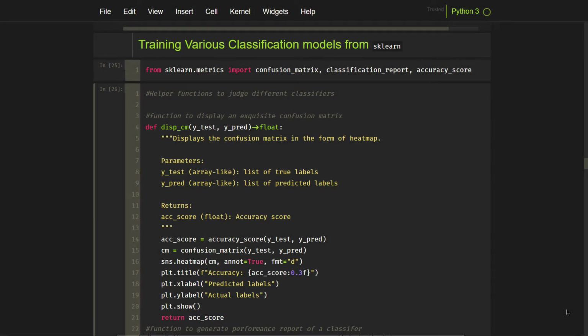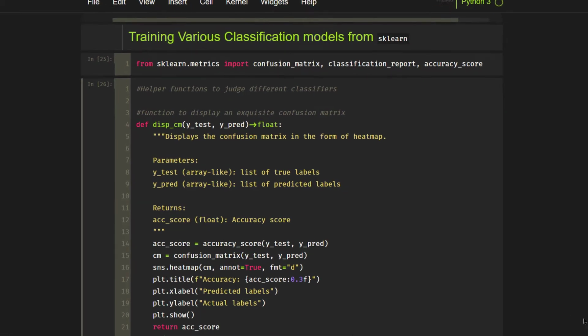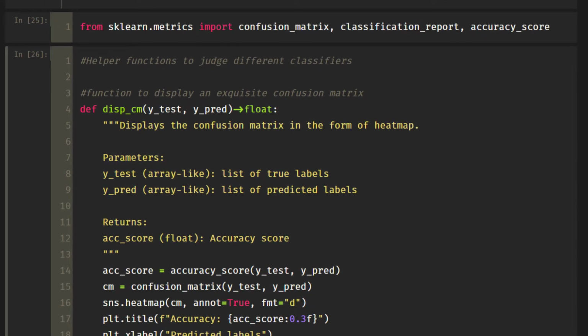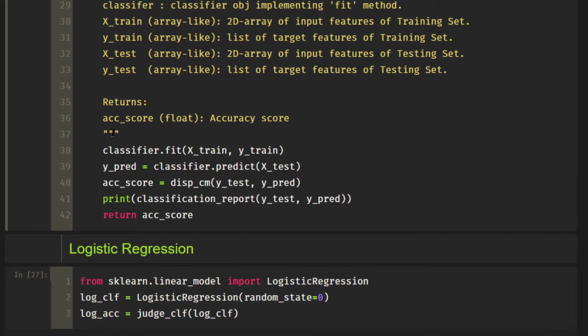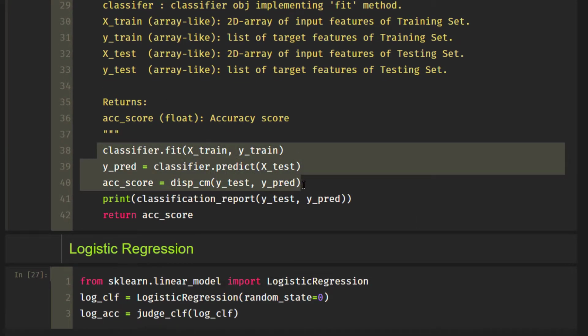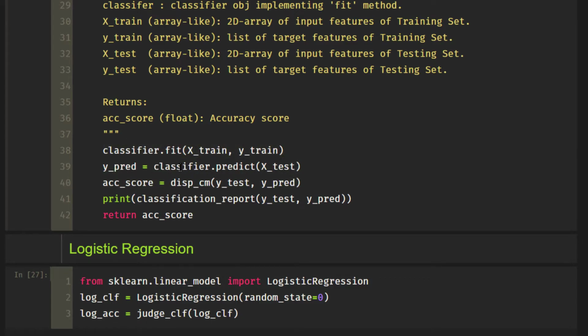Alright, let's see what are various models that scikit-learn has to offer. In general, to fit any scikit-learn model, the procedure is you fit the model to the training set. That is, you learn from the training set and then predict the values for the testing set. That's what this does here. I'll come to what I have written here in a bit. So any classifier is fitted to the training set, and then predictions are made using the classifier. That's the idea. Any classification algorithm in scikit-learn works this way.